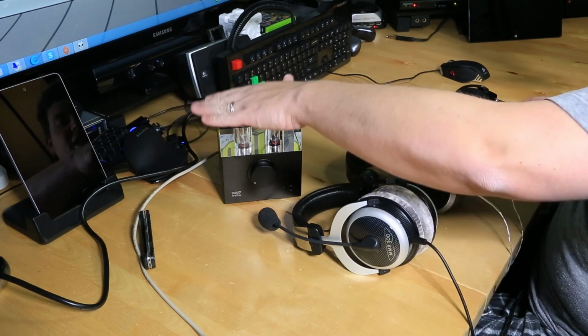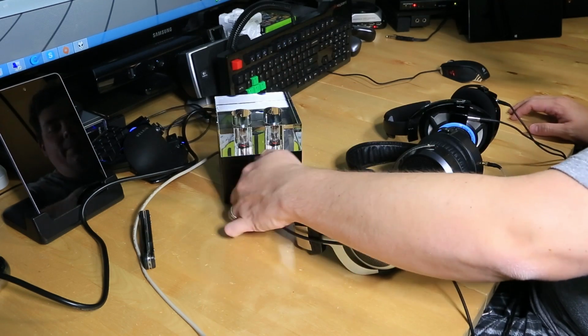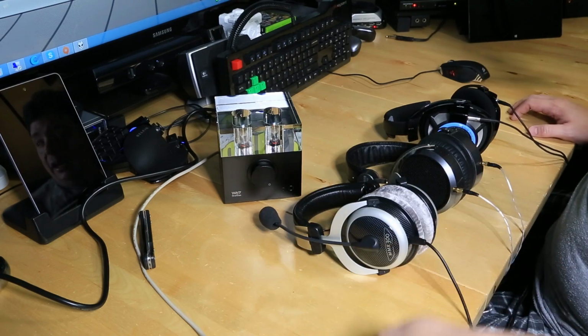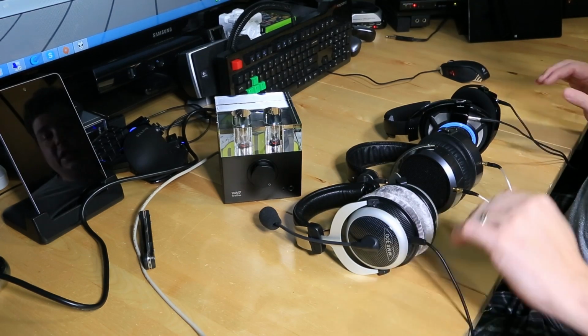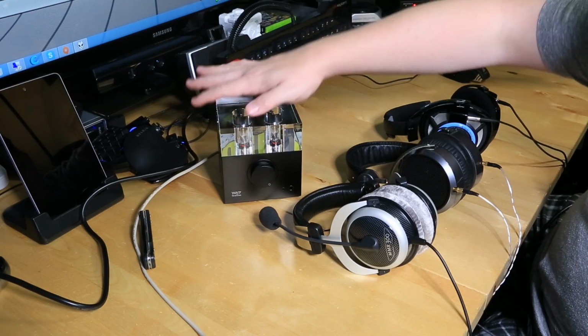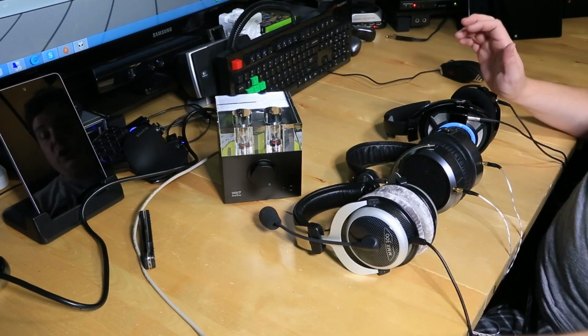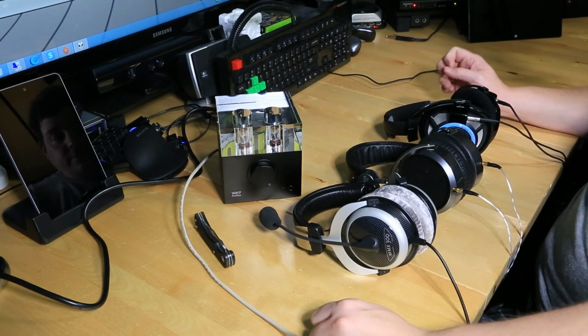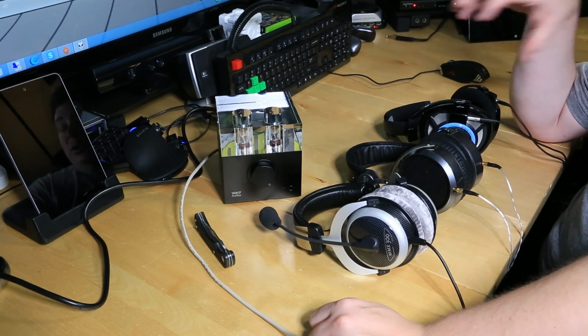Now, when I plugged this guy in, I cranked it all the way up to 100, plugged the headphones in, and I can't tell the difference between plugged in and unplugged. That's how dead it is. There is zero noise. Between the way that they do their power supply, I don't know how they can get it that clean, especially with USB. I'm using a fairly shitty USB cable, and I still have absolutely no noise.